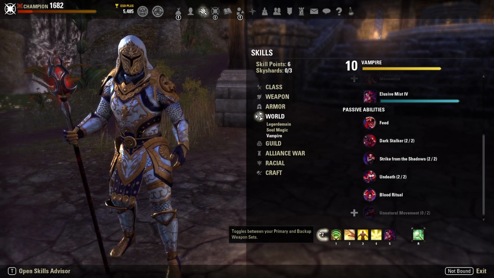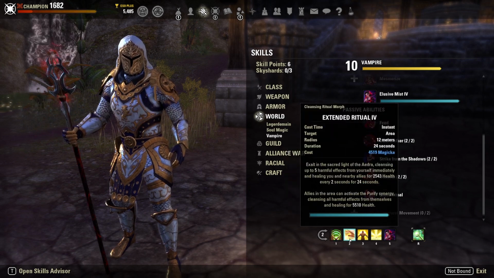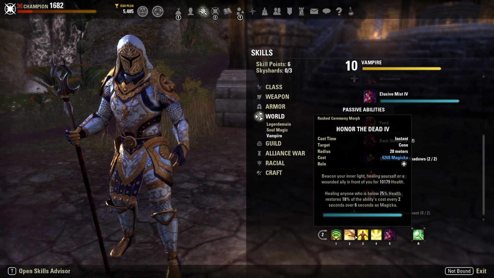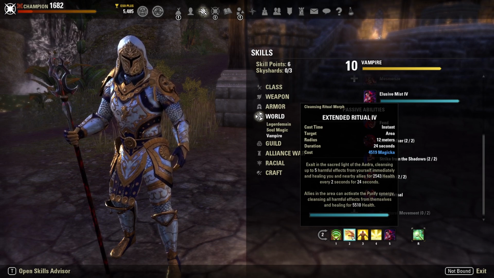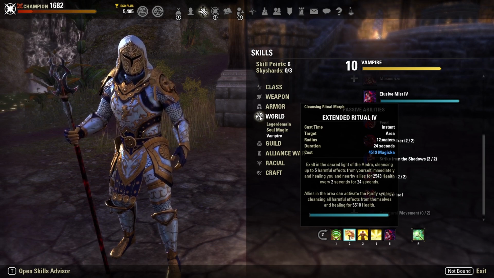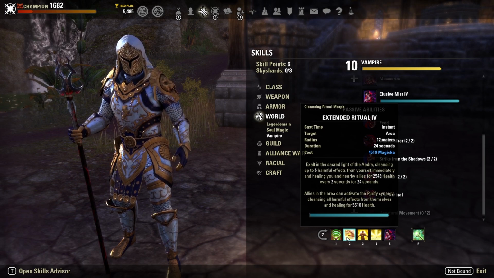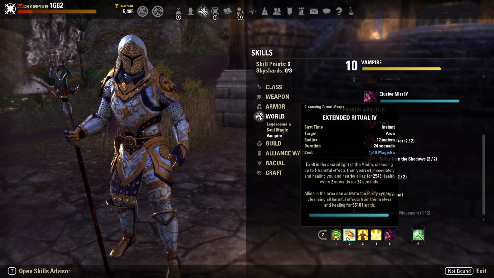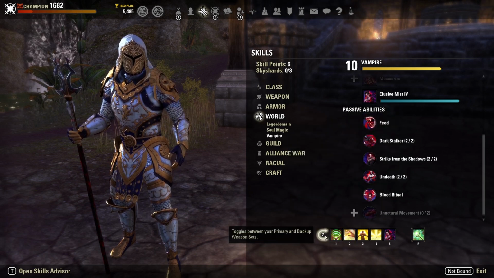Defensively, you're going to need to use your heals based on the situation. You have 4 different heals: Living Dark, Rapid Regen, Extended Ritual, Honor the Dead. Extended Ritual will usually take precedence unless you have, for some reason, Plague Break on you. Then you need to evaluate where your HP is before you decide if you want to use this. You want to use that high if Plague Break is on you, because you don't want the Plague Break to hit you extremely hard and cause you to die.